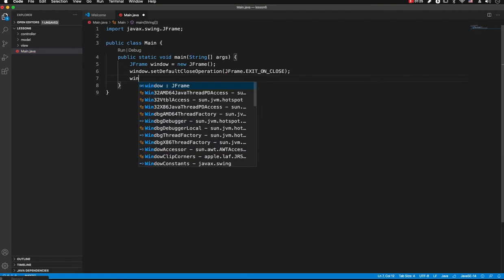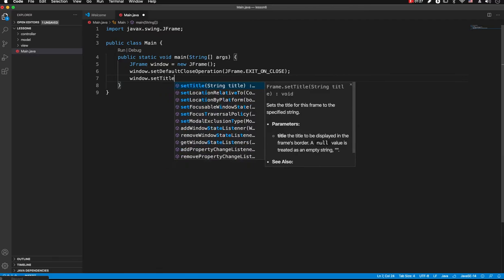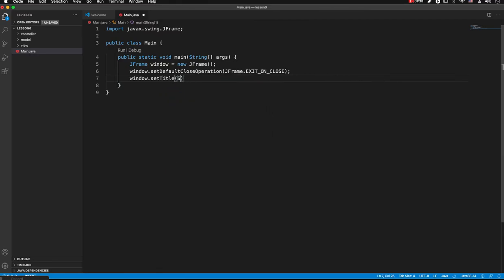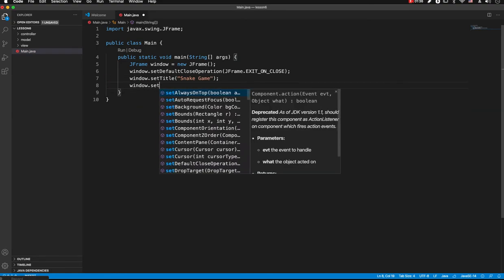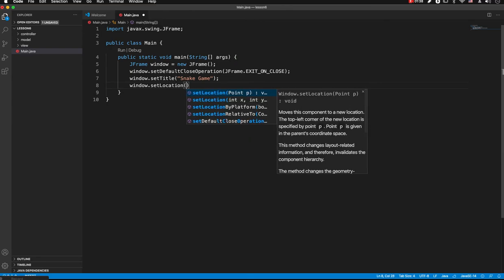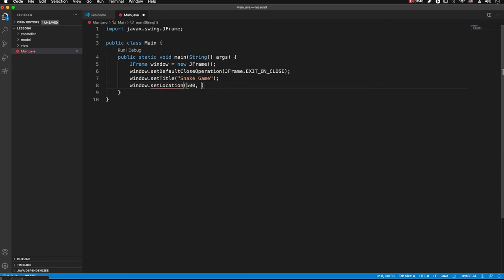And then window, let's give a title: This is a snake game. Then let's set the initial location 500 and 200. This should depend on your screen resolution.